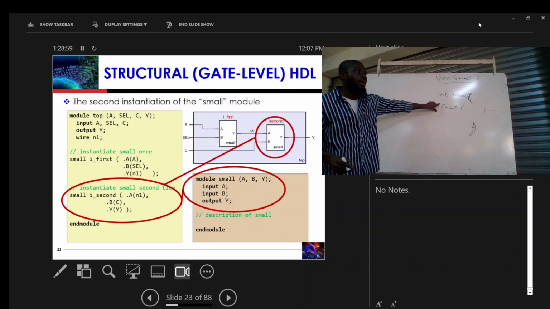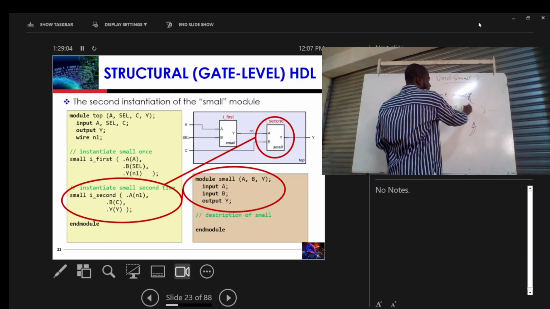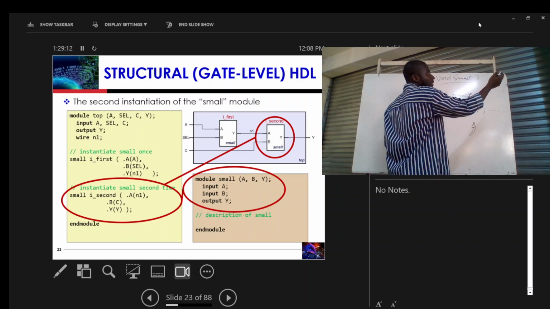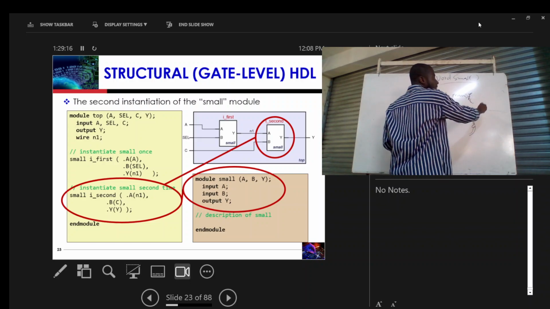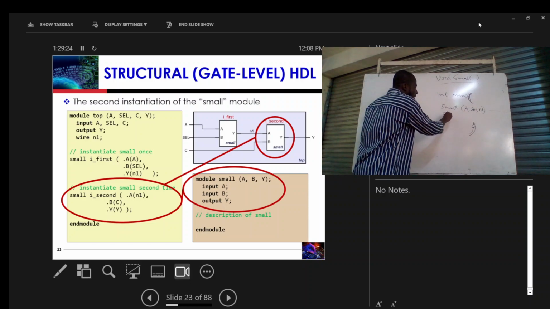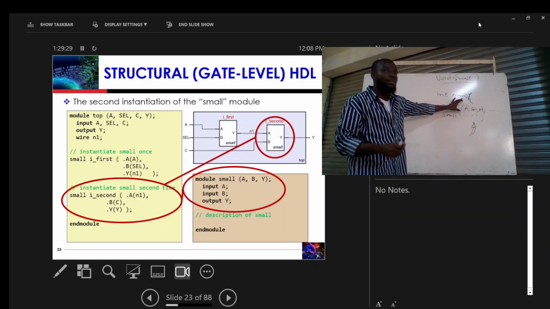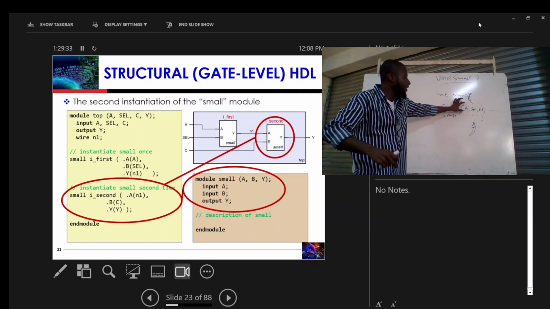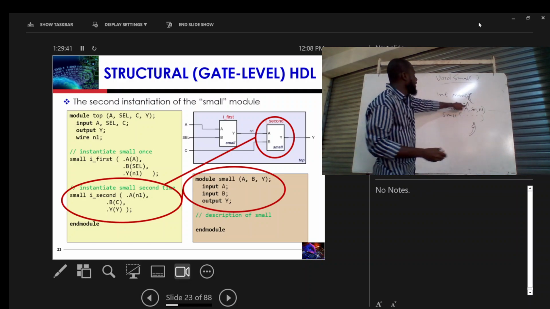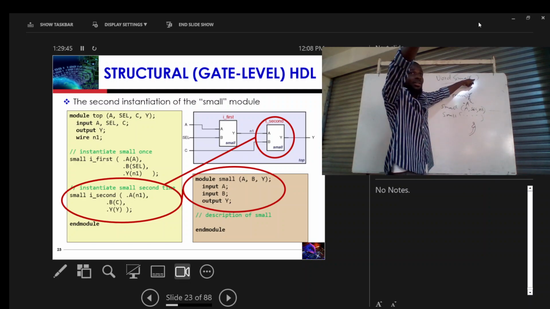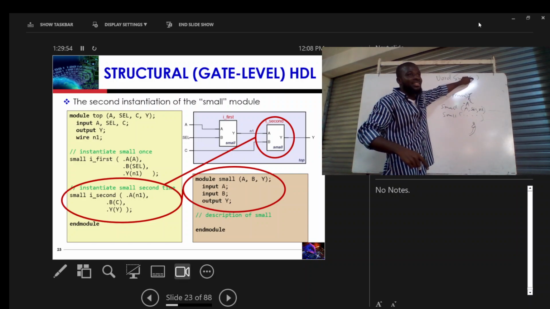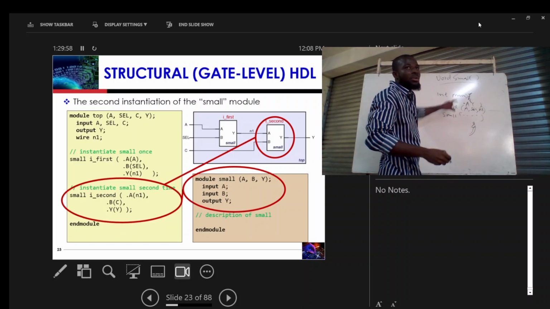So now I call small and then I pass values, A, select, and what? Now I come to the second one, I pass another. For the Verilog here, instead of having a select N1, we use the dot A, and this dot A will be the input here. Understood? So this dot A would be the input here, and then in the bracket, the input within the model. As easy as that, right?